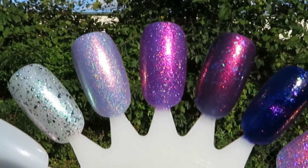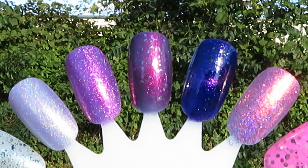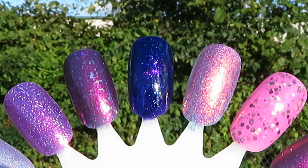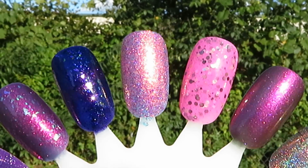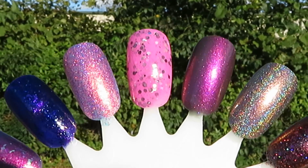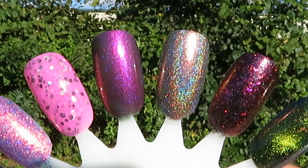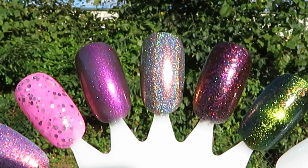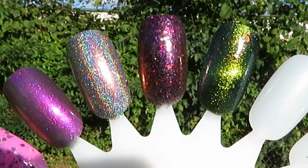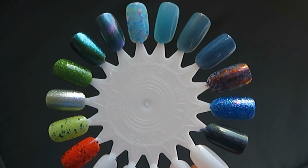So from left to right, we have Cuticle. That light purple is Linby Designs. That more violet purple is Cupcake Polish. The one with the flakes is Sassy Sauce. With the magnetic line is Heather's Hues. The first pink flaky is Garden Path Lacquers. With the black glitters is Glisten and Glow. Beside that one is Graceful Nail Polish. With the hollow there is Night Owl Lacquer. Then we have Pretty Beautiful Unlimited, and there at the end we have Music City Beauty.